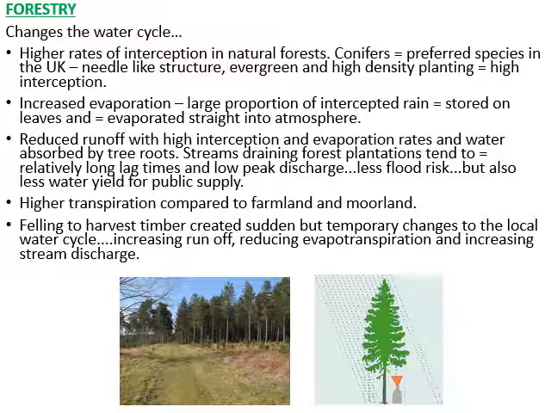And then you also get a very rapid temporary change to the water cycle when you harvest the trees. So if you've got a Christmas tree forest that's there for most of the year, but during December you chop down the trees because people want them as Christmas trees, suddenly you've massively reduced your interception. You've had a very temporary but very significant impact on the water cycle. And suddenly you've got increased runoff, you've got reduced evapotranspiration, and you've got much more water going into the rivers as discharge.